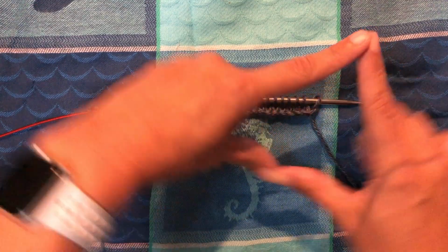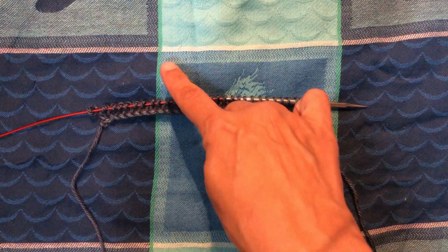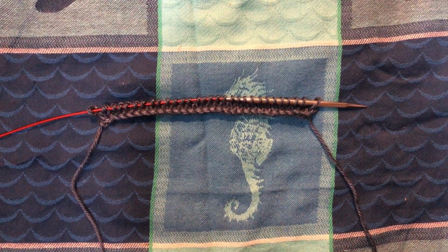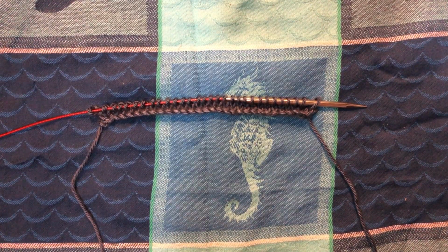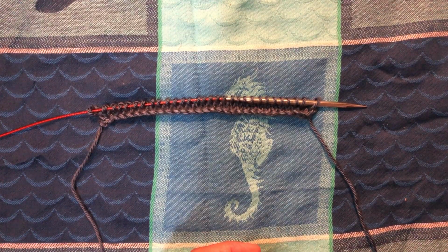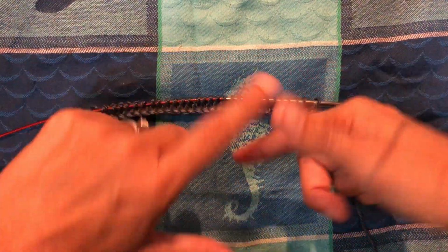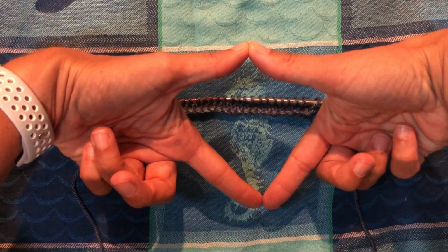The next row, you will have a triangle, an isosceles triangle, but turned on its side, as well as rectangles that move across and a rectangle on the other end. And you can repeat a couple rows in the middle of the pattern, but I don't think you'll need to do that to get the length that you need. Then we come to the end of the project, which, the interesting thing is, it'll actually bind off itself. So when we get to that tier, they're top triangles, so they are like this, but for some reason I can't get my thumbs to connect that way.